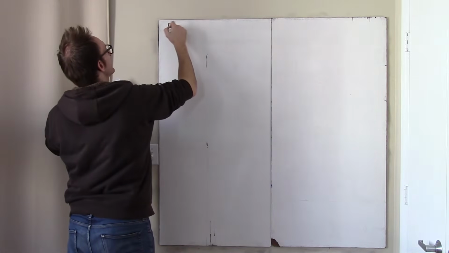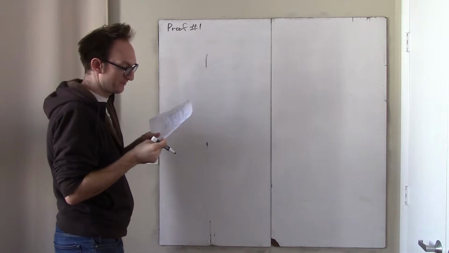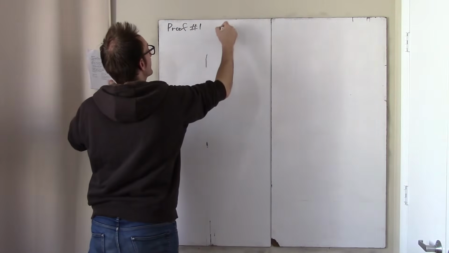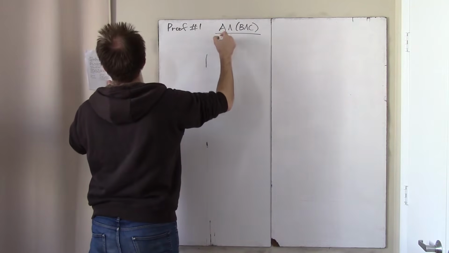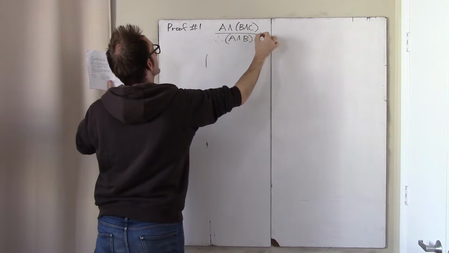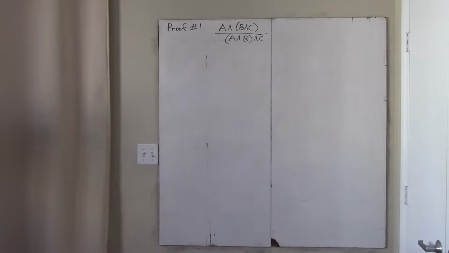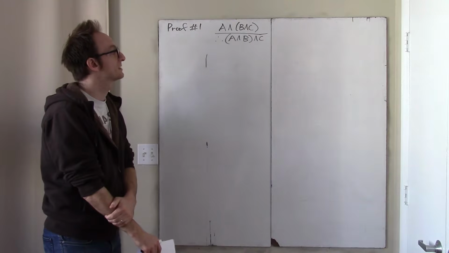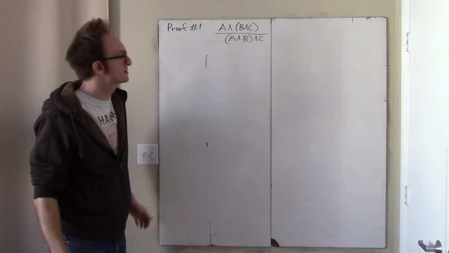Proof number one. I'm working from a particular packet that you may or may not have access to, but actually what I'll do is write the argument. The argument is, we have one premise, A and B and C, and we want to conclude from this A and B and C. Of course, this is a valid argument. And we can prove that this is a valid argument, and hence that this conjunction symbol is sort of associative in a kind of sense.